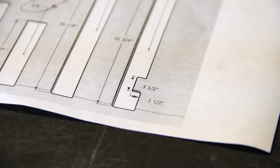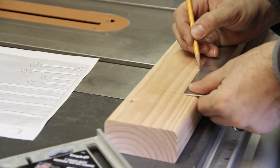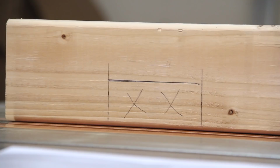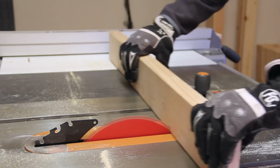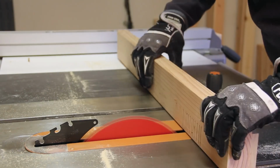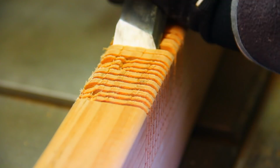Some of the leg assembly pieces require a notch to be cut out. I measured the front and back edge with a ruler and then used a scrap piece of 2x4 for the exact height. I raised up the blade to the correct height and then began cutting. Using a scrap piece of 2x4 against the fence, I cut the first edge. I could now make a bunch of passes until I hit the fence.